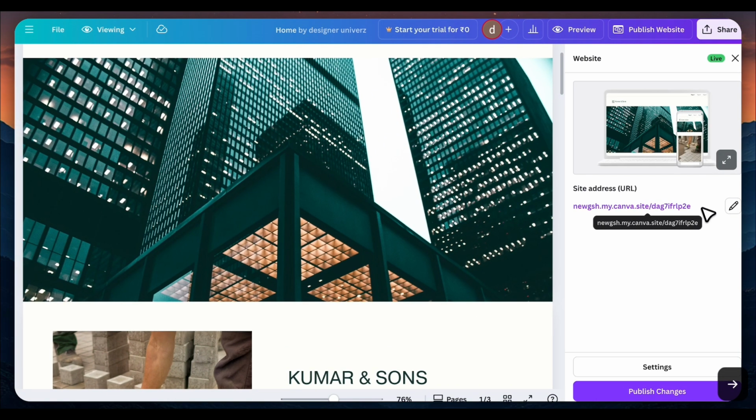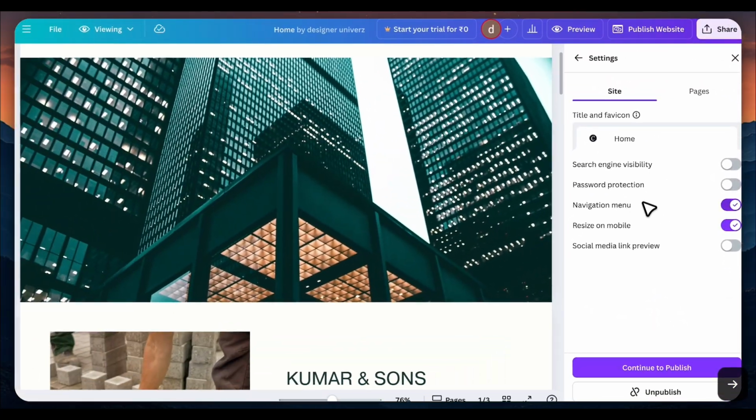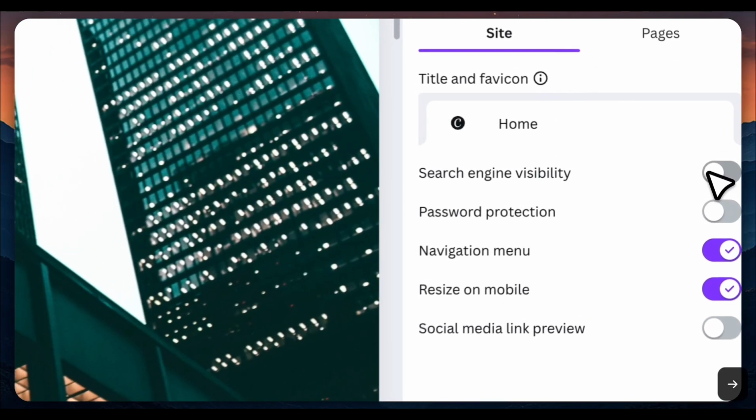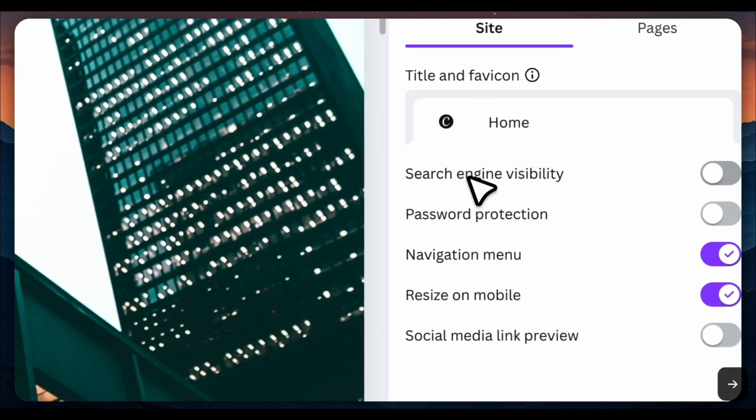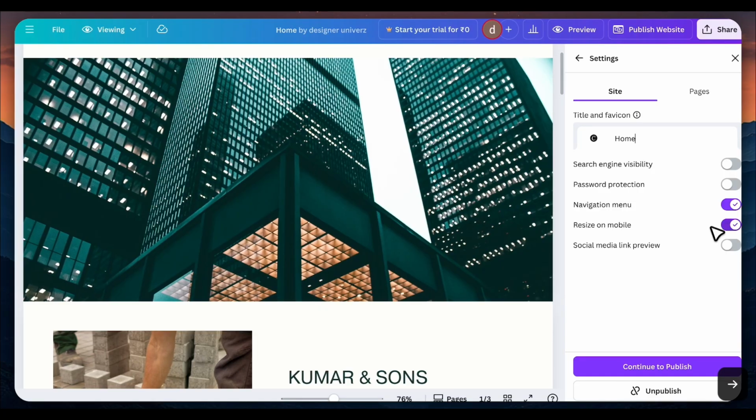And so here you can toggle the settings. So once you're done editing the website properly, you want to select this to be on, so it'll be visible to search engines like Google. You can go ahead and change the name of the page. Currently, it's Home. On mobile, you can resize it. You can add your social media links. So pretty basic functionality over here.